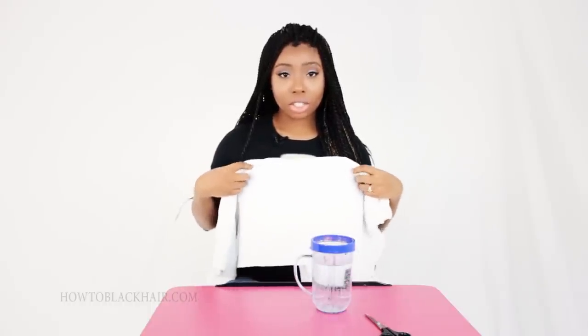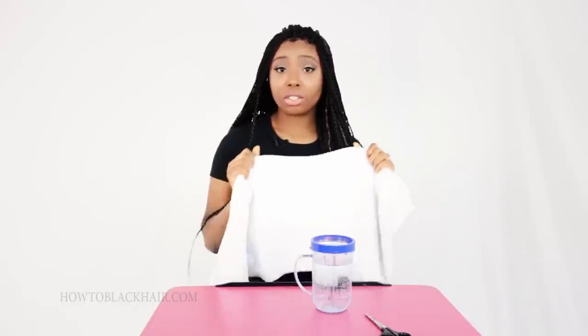Now, before you dip your twist, make sure to adjust your towel or your large t-shirt in place to catch any hot water, and also to enclose the twist around itself or enclose a towel around the twist when you're pulling it out of the water. So if you can, you can rest the shirt on your chest, or you can just sit it right in your lap, so that way as your twist is coming out with one hand, you're using the protection of a towel to actually catch the hot water.